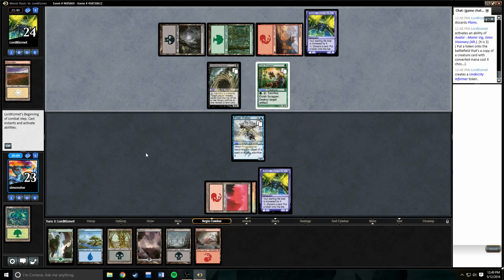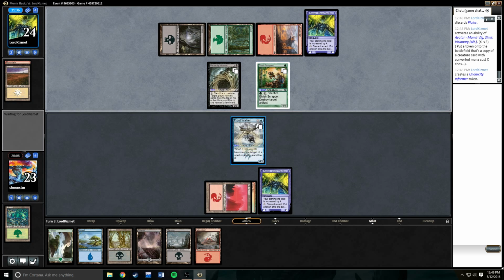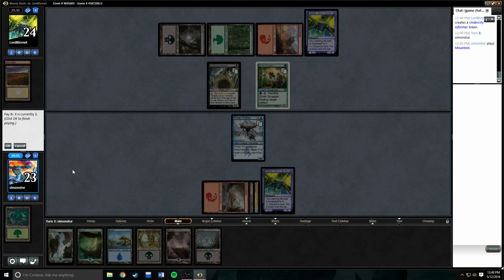Interesting. That's kind of worthless. A 2/3 for 3 is not horrible in Momir, though. He should attack here, I think. Maybe not, actually. No, he shouldn't, because then I swing back. Yeah, I definitely think that we're going to go ahead and keep the 4/1 back. I don't really want to trade it for a 1/1. We're going to play a 3-drop.